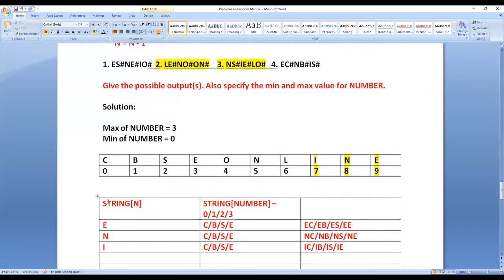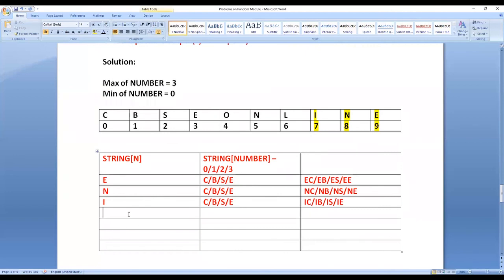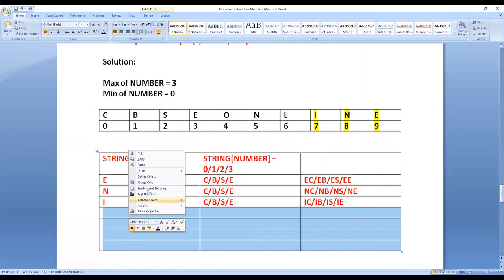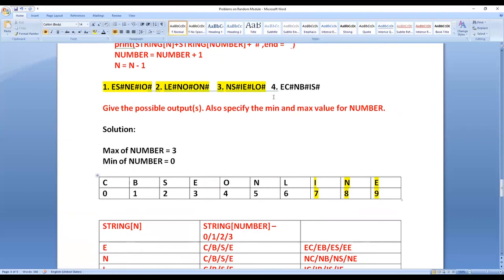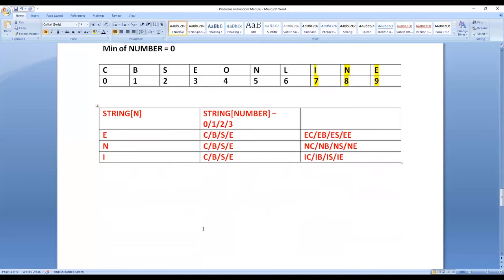Here when I check, O is not at all present there. So I am eliminating this output also, the output number 1. So my answer for the above given problem is, this is the answer. I hope I have made my point clear here. Thank you.